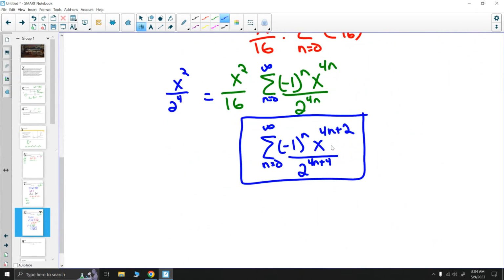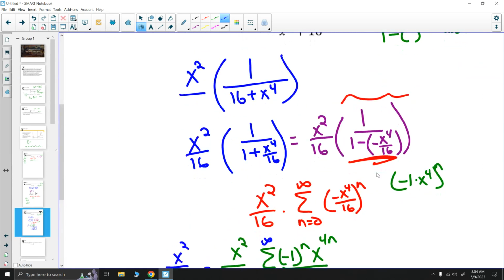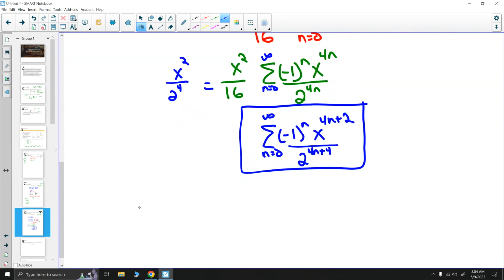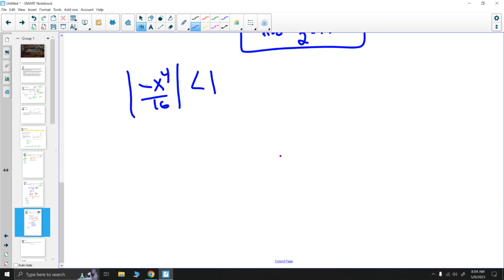And again, we'll take a look at that in a little bit, but let's start with the interval of convergence of this thing. So again, we go back to the thing inside our parentheses. So that is to say this negative x to the fourth over 16th, the absolute value of it needs to be less than 1. So first of all, we're going to use our same logic we did before. Well, a negative of it, that's just going to be the absolute value of x to the fourth over 16 is less than 1. Multiplying both sides by 16, we get the absolute value of x to the fourth is less than 16.